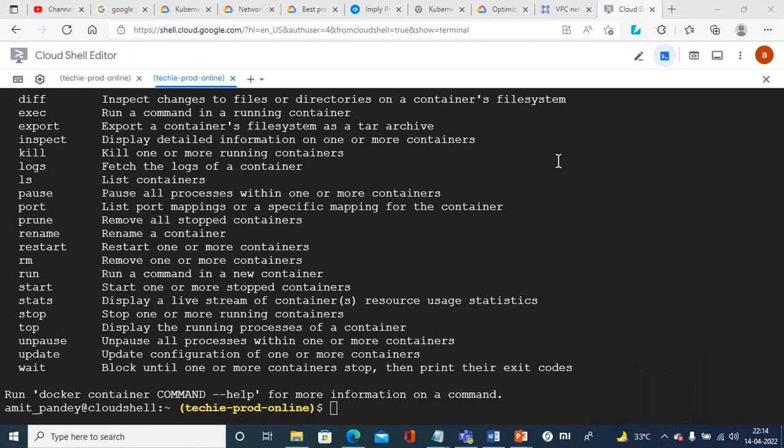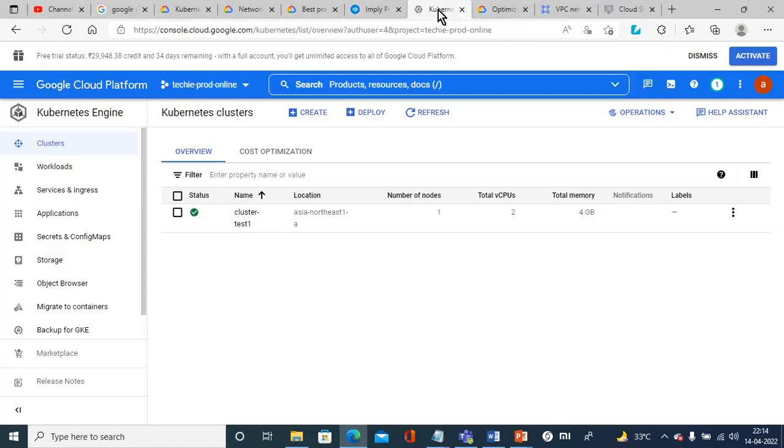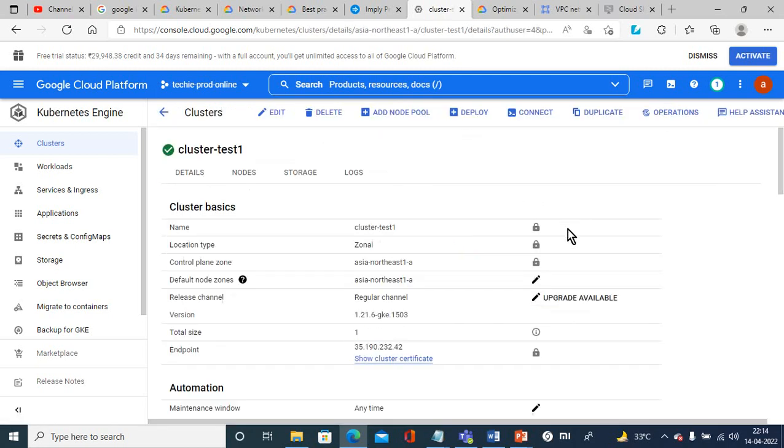Let's see our cluster creation here. The cluster is created with the name of test. Go to the cluster: the total CPU is 2 and the memory is 4 GB. It's the cluster test, and if you click edit, you can edit it also.